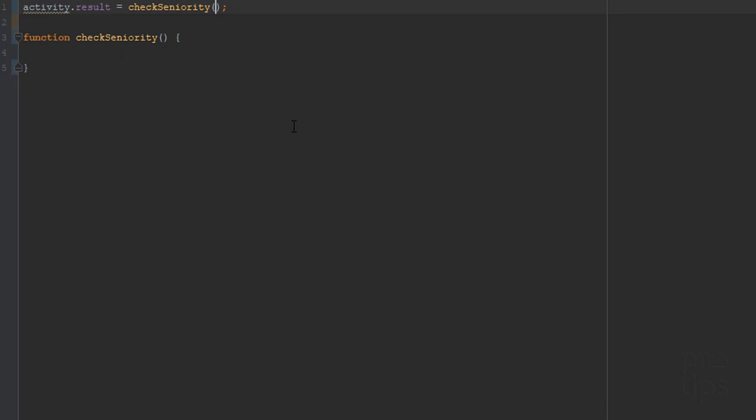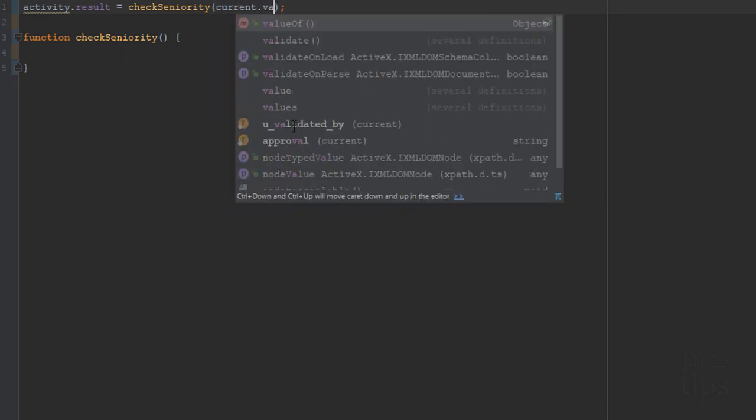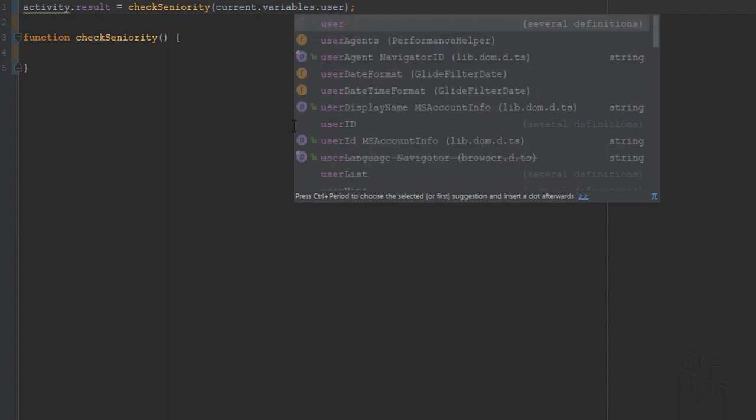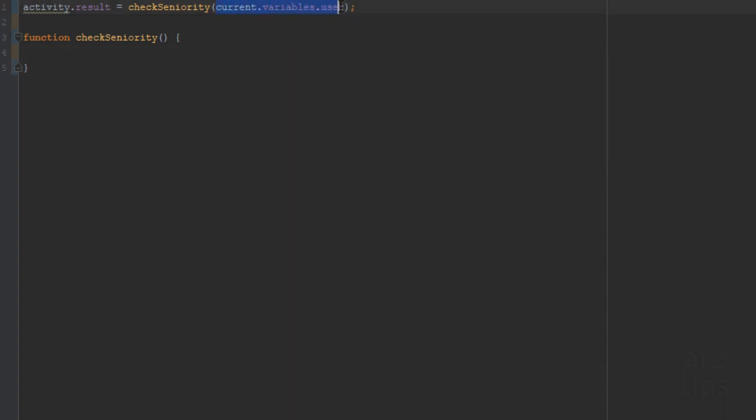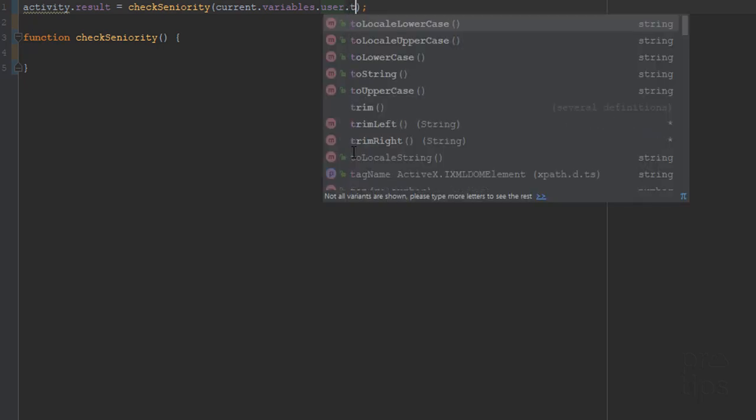So in order to make this checkSeniority function pure, we're going to pass in the value of the variable that we're checking. To do that, we'll type in current.variables.user, and that's going to pass in the value that this returns. And just to be hyper pedantic and make sure that I'm getting the primitive value that I expect, I'm going to also add .toString.